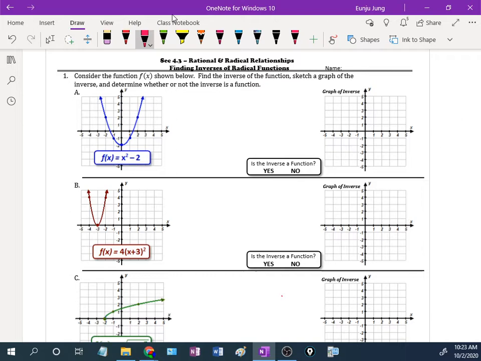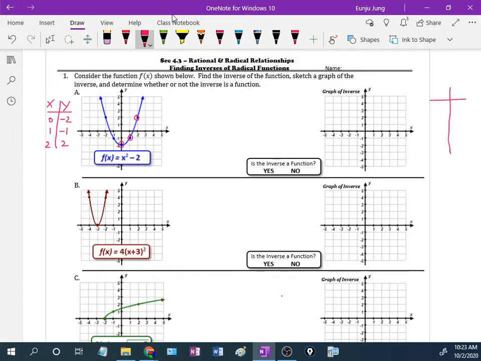We have learned how to draw inverse function the other day by switching x and y's, right? So let's start the same way. And I'm going to use these 3 points as a reference point. 0, comma, -2, that's right. And 1, comma, -1, 2, comma, 2, so I'm going to use that as a reference point, okay?